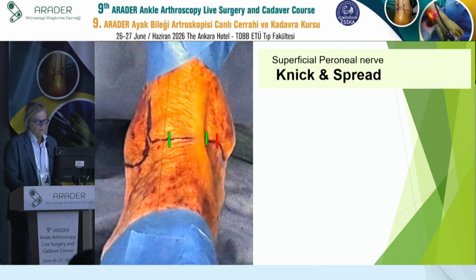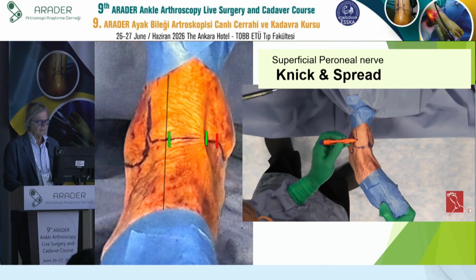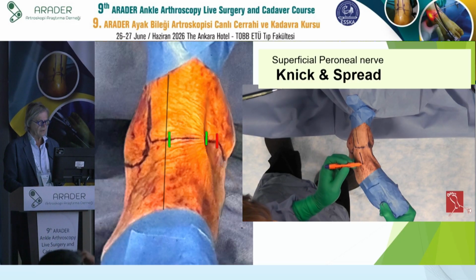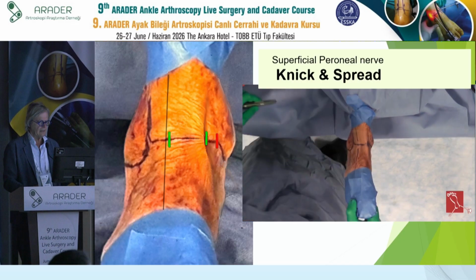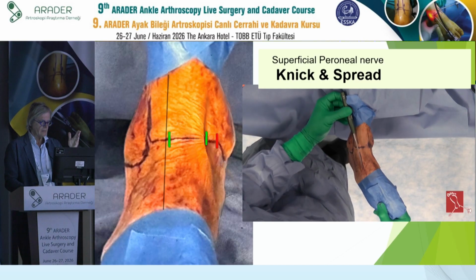The most important to not damage the superficial peroneal nerve is the nick and spread technique. You can also, of course, mark it on the skin in inversion. I always mark it proximal and distal, not at the level of the joint, because if you marked it, you cannot find it anymore. If you bring the ankle in the neutral position, the nerve moves under the skin 4 millimeters.